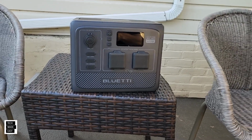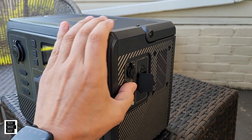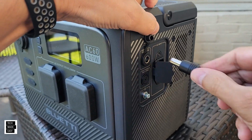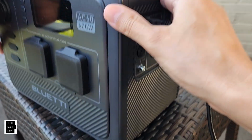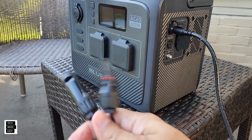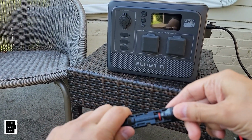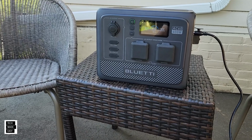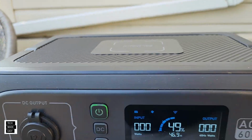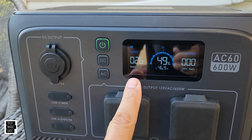All right, we're going to connect the solar cable. It goes on the side of the unit right here, this little plug that's being covered. So there we go, and that'll now allow us to connect the solar cables, as you can see here. We're going to plug this in and now see what we get. This is a quick solar test. All right, it is turning on now. It's seeing that we're receiving some solar. And it'll come up here. There it goes.